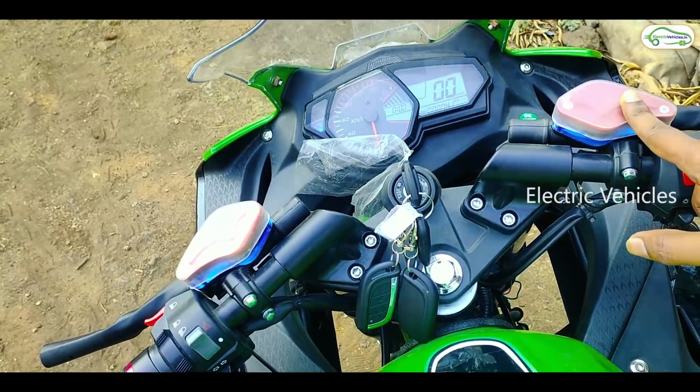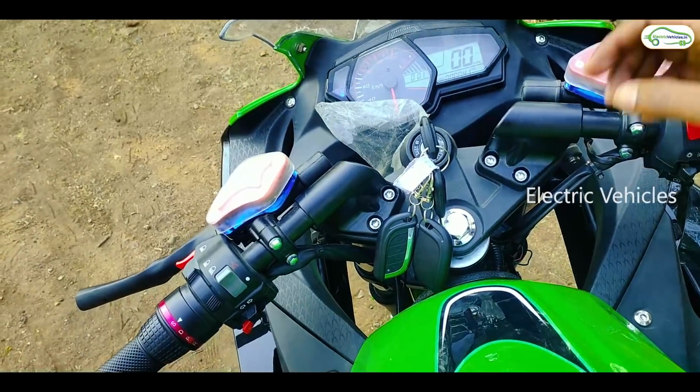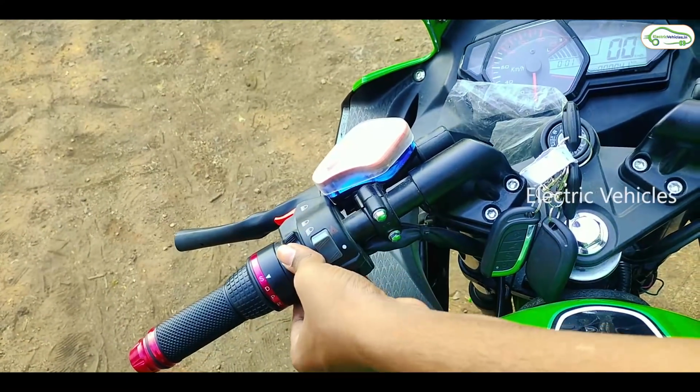This is the brake oil reservoir here, as this bike works on disc brakes, front dual disc brake and rear disc brake. And this is the headlamp only. These are the headlamp indicators.